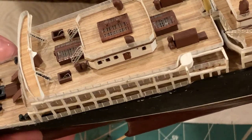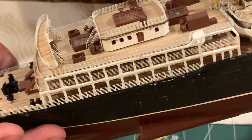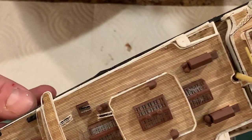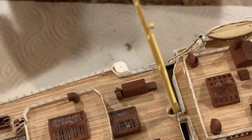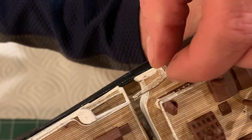I'm going to go ahead and add some people on and some deck chairs, but aside from that, I'm pretty happy with how this is turning out on the back end back here. You can see the cranes. They're in where they're supposed to be right there. I did not glue them, so I actually left them so they can turn nice and free and easily, just for the fun of it, I guess.